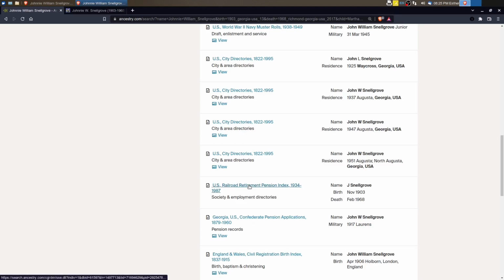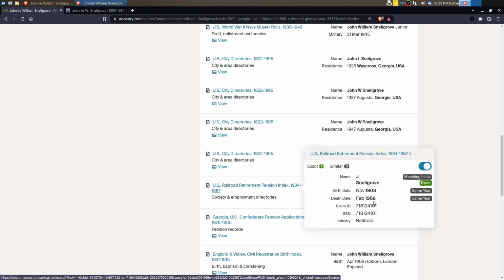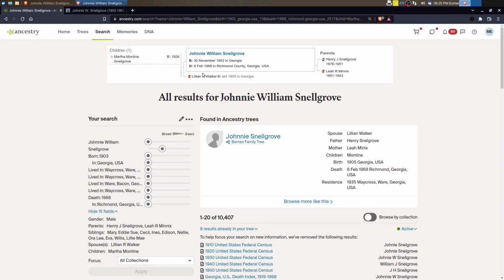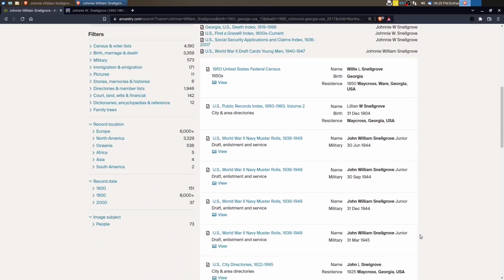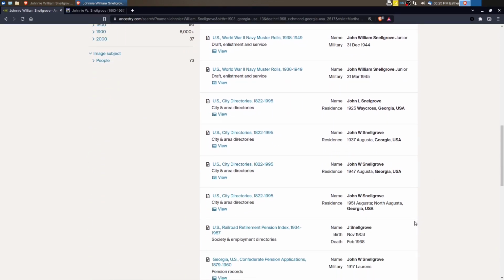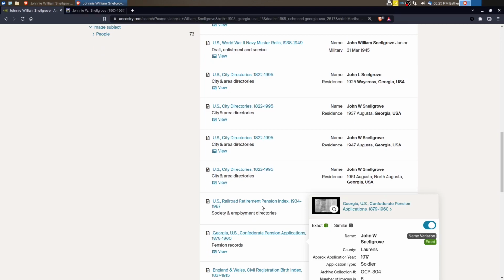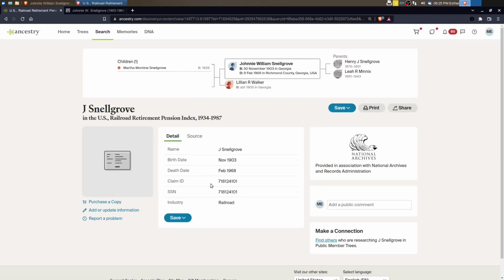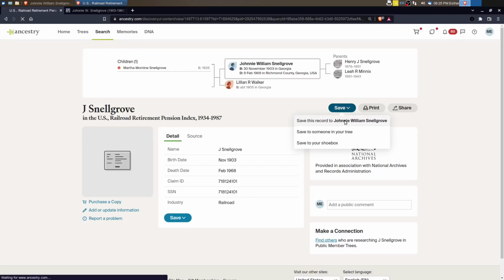Oh, this railroad retirement pension, November 1903 to February 1968. Let's look and see if that matches what I have. Yes, so he worked for the railroad before the war, so it would make sense that he might retire from the railroad. So that's probably him. So let's save that to him as well.